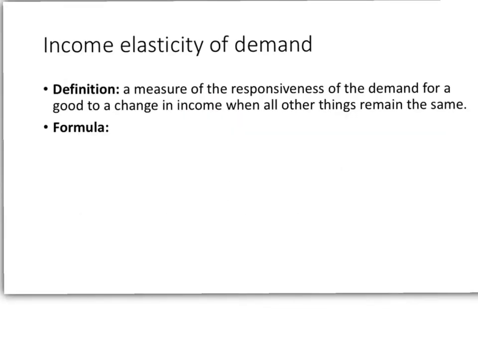The income elasticity of demand is a little different. In fact, the definition is a measurement of the responsiveness of the demand for a good to a change in income when all other things remain the same. So this basically says, look, if you look at the factors that can change demand, income was one of them. So basically, this is a measurement, a calculation of how much a change in income is going to cause a change in quantity demanded, right?